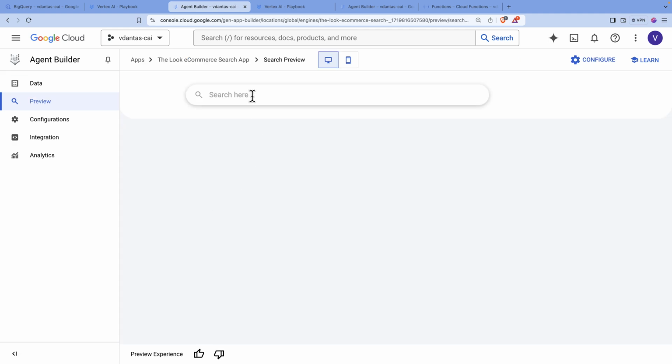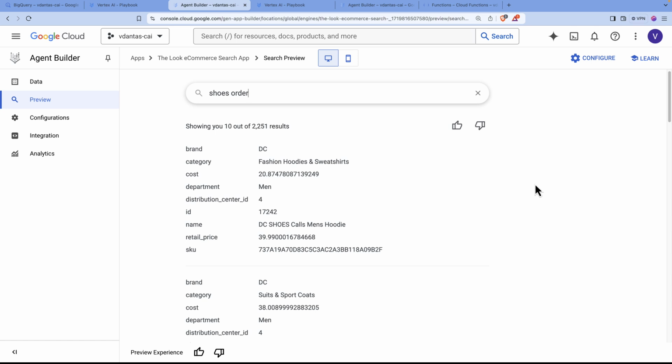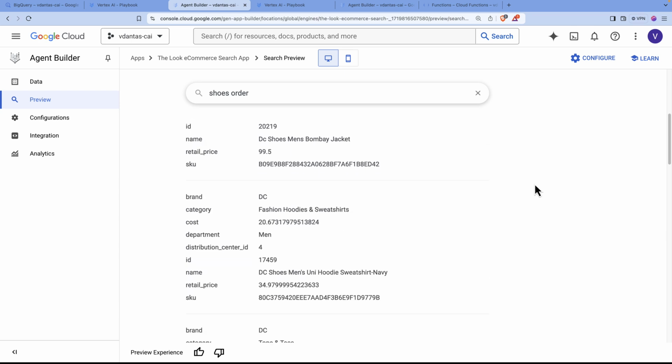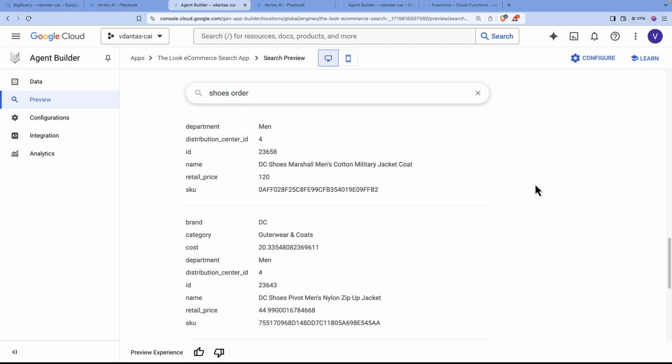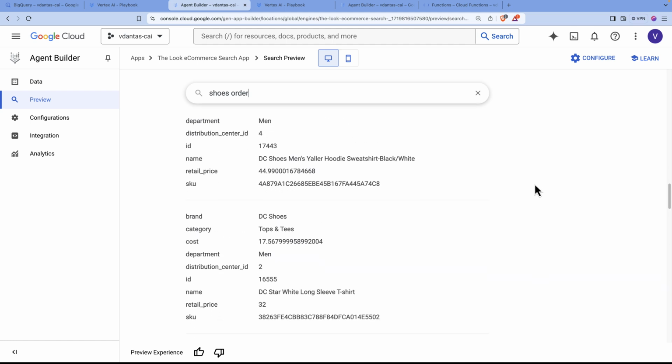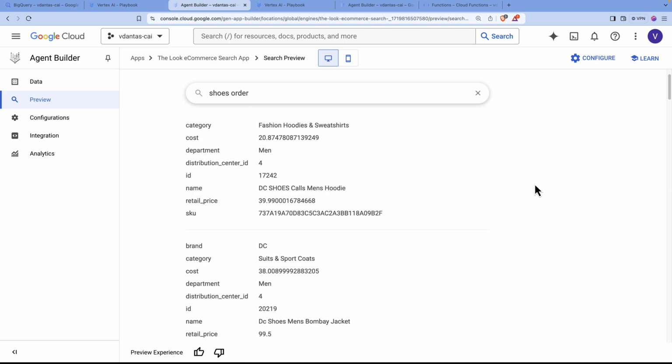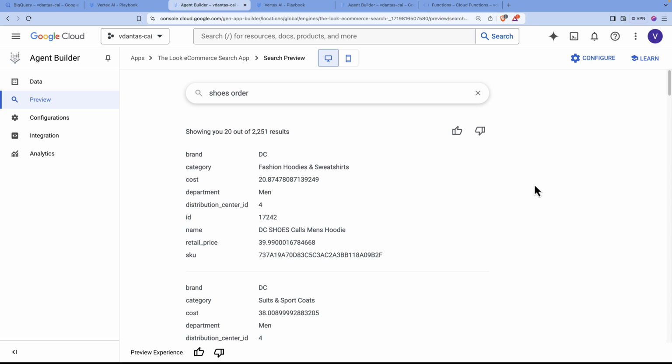And here, if I type a search query, what we get is basically a list of rows that match my search query, a structured view of the results that match "shoes order". Now, as you can see, this is not a really super useful search application, because most useful questions you can ask a database will not be answered with a list of rows like this. You typically need to do some kind of aggregation. You need to run a SQL query to join data together, filter, aggregate, and do the things that SQL queries do in order to actually answer useful questions. So there's a strong limitation in how the product works today.